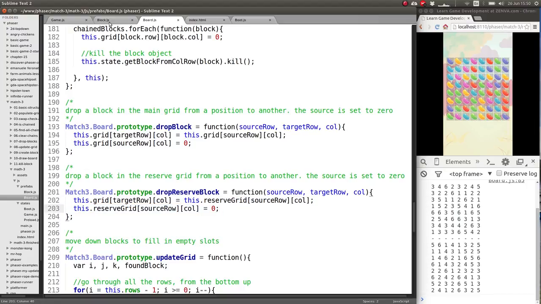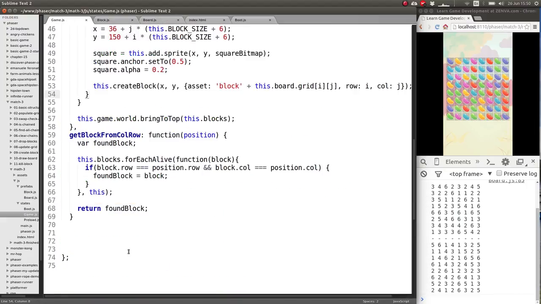So let's get started. In game.js, I'm going to be adding a method called dropBlock, which will receive as parameters the source row, that's the starting position, the target row, that's the ending position, and the column. This all happens in the same column, as you know. They're not moving horizontally.